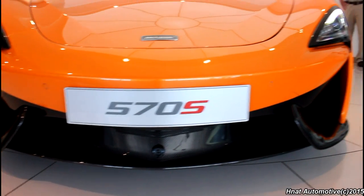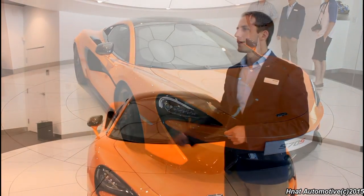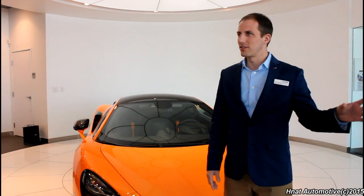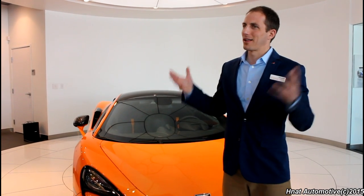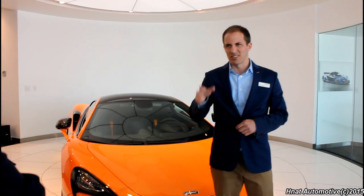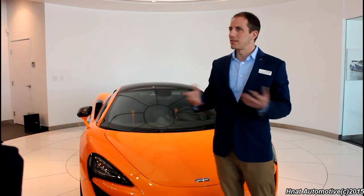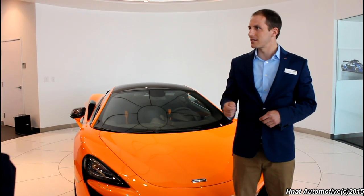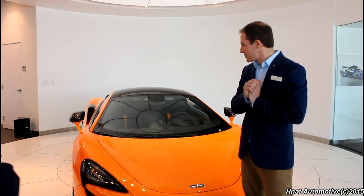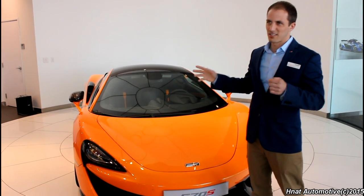So the S model. Over the last few years, particularly with the MP4 12C and the 650S, awesome examples of super-series cars, but we needed to figure out how to make that McLaren charm and that McLaren engineering work its way down into a more attainable segment. So now in the Sports Series, you're looking at competitors like a 911 Turbo S, the R8, the V12 Vantage S from Aston Martin — they're all great cars with a look that's stood the test of time. But we wanted to disrupt that a little bit, and hopefully the 570S definitely takes that apart. At its core are a lot of fundamental racing technologies, but I want to start with the shell of the vehicle since we're up front.